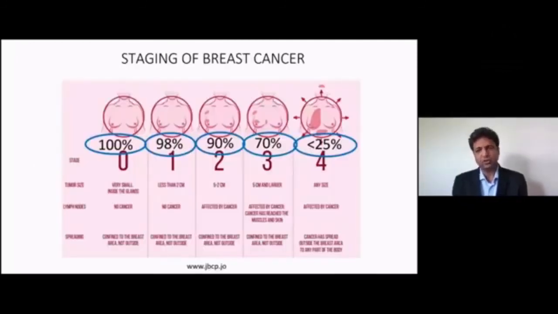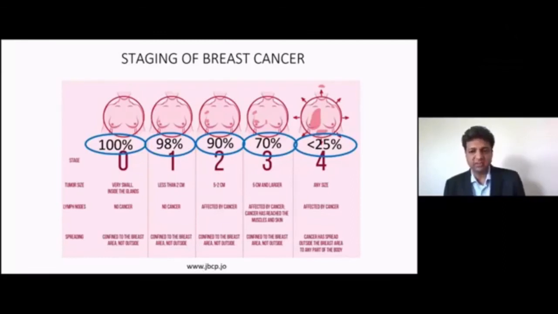The reason for doing the screening program is to identify cancers earlier on. And we've already seen the stages of breast cancer, and the numbers that I've put up there basically denote the 5-year survival from stage to stage. So if someone presents at stage 0 to 1, the chance of survival is 98 to 100%. So that is as good as it gets.